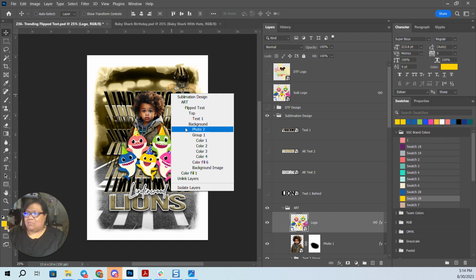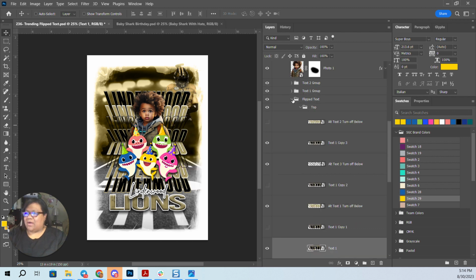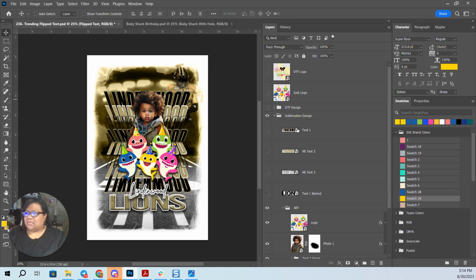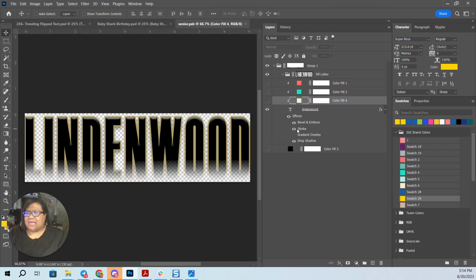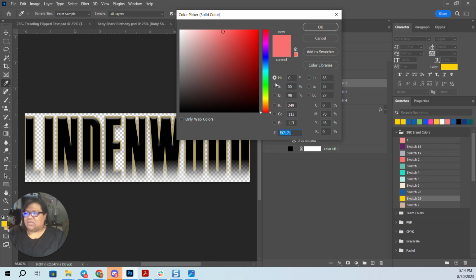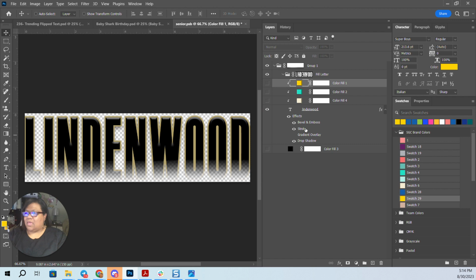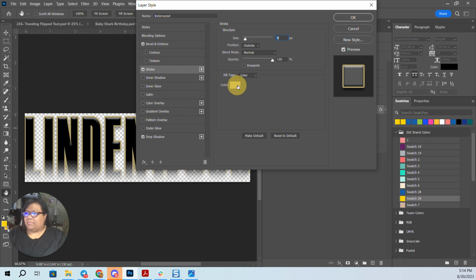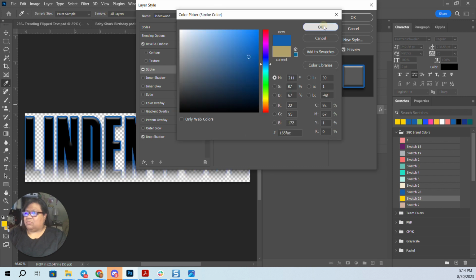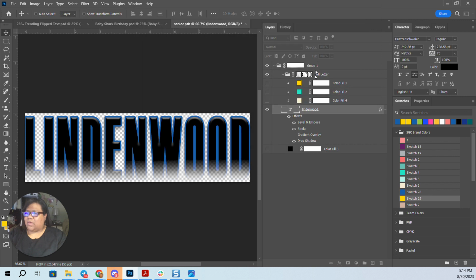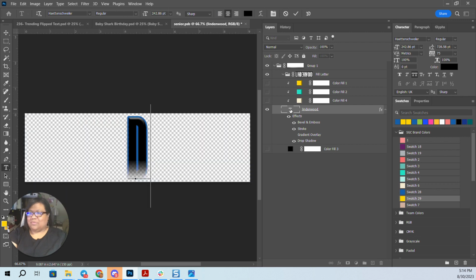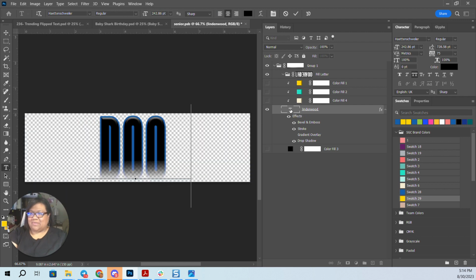So when I said I wanted to show you how versatile this is, so you don't have to leave these because it's a template. You can change these things out. So I'm going to actually change this first color out to my yellow. And I'm going to change the stroke here from that gold to the blue. Okay. And then I want to change this to be the do-do-do-do from the baby shark theme.